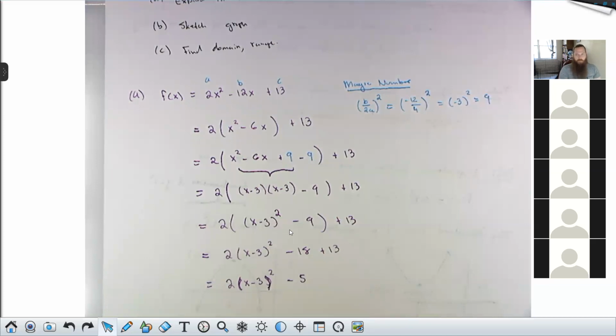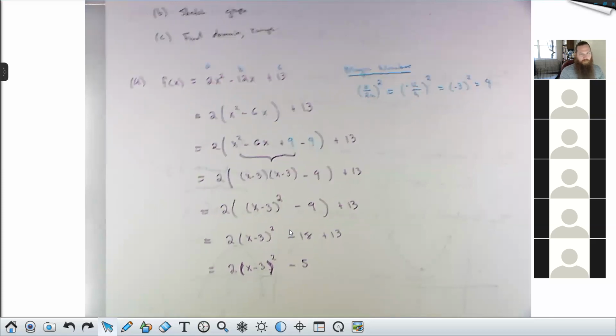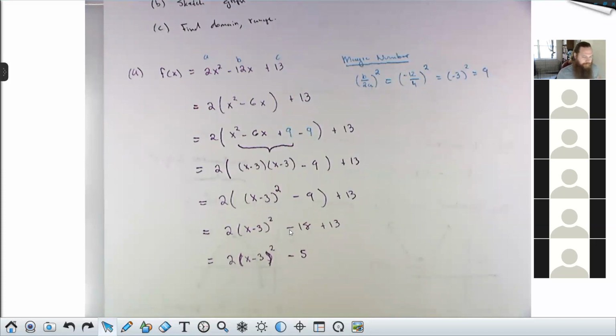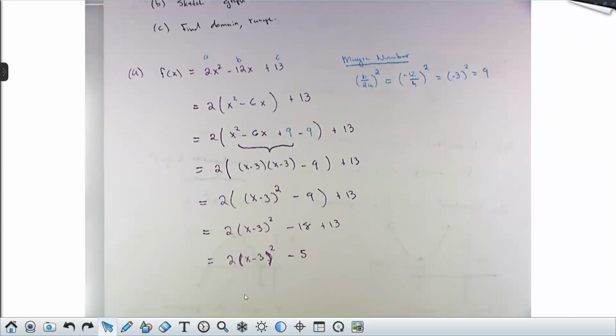Good questions. What else are we thinking? Okay, then we're ready to draw our graph, right? What's the vertex? What are the coordinates of the vertex? Can anybody tell me h or k? 3, -5. Excellent, yeah. 3 and -5.